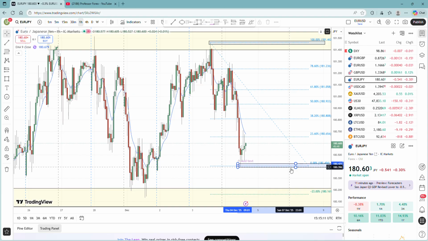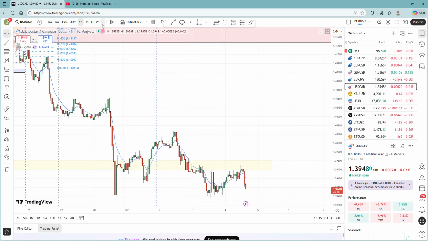Now we can extend the Fibonacci tool out because the price action is updated. These are levels now. So although the price is bullish now and it is relatively close to the H4, it can still decrease further and be bearish. So I wouldn't take a buy or sell trade yet because it's still in the middle. Only trade at high probable areas which are near the level or on the level.